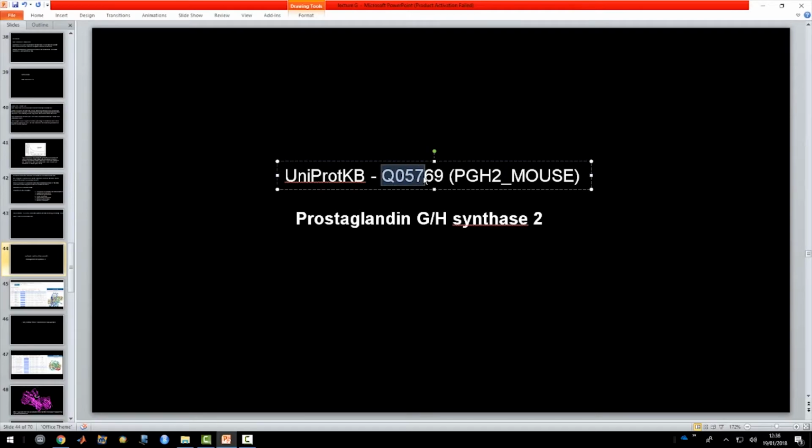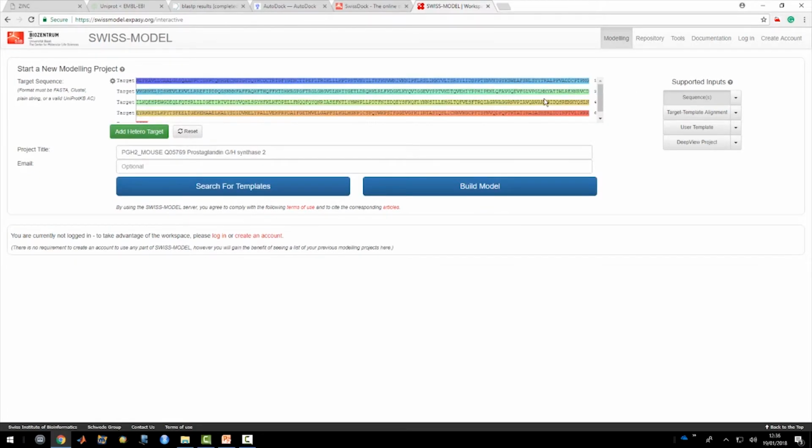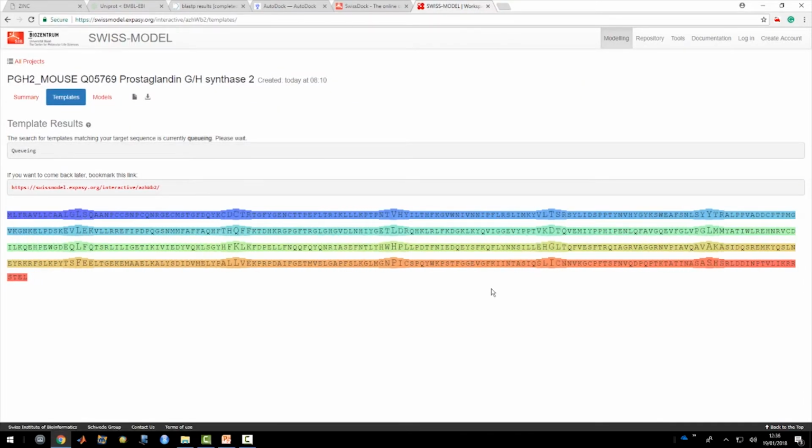This is prostaglandin H2, PGH2 synthase, for the mouse. So we can input that. This is the sequence of the target. Then we can search for templates.